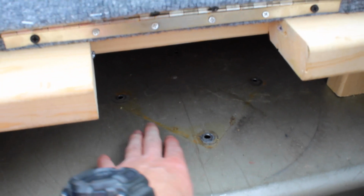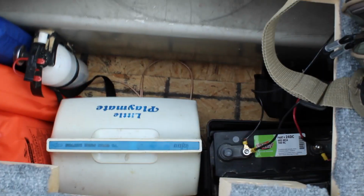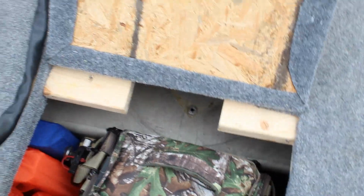So this right here, kind of like what I said, this is the old bench. As you can see, you can kind of see where the old seat was set up right there with these different holes. You don't ever want to take this out again just because you don't want to hurt the integrity of your boat. So that's pretty much it to the first one. There's a lot of room to work with down under here. I just don't have everything that I need. There's just not as much stuff as I would need.